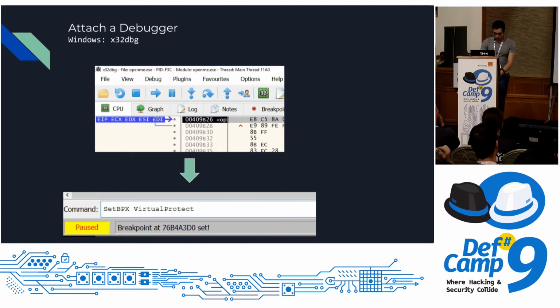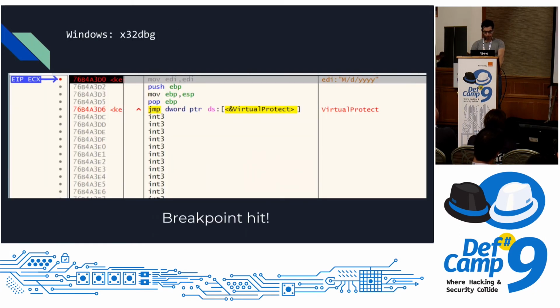So I'm attaching this binary into a debugger, and I'm running VirtualProtect on it. By the way, how am I doing in time? 5 minutes. Good. So basically, we're attaching a debugger in here, setting a breakpoint on VirtualProtect, and running the executable. And it hit. VirtualProtect was not in the imports list, but it hit. I see it right here.